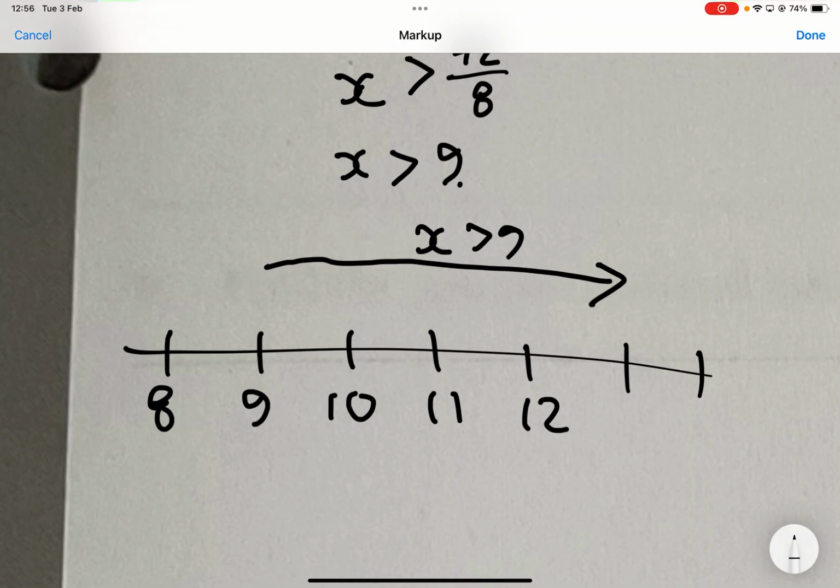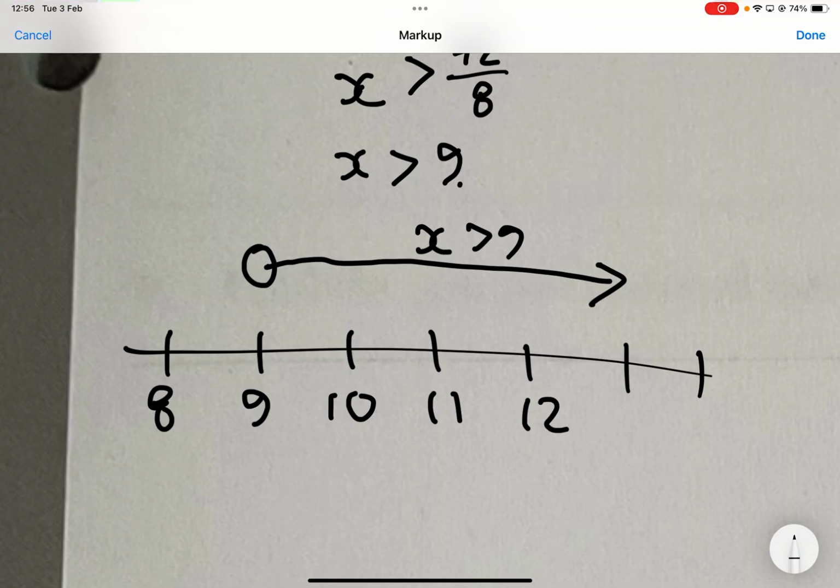Okay? What is important is, how do we start this point at the 9 there? We must start with a hollow dot when it is larger than 9. Because hollow means it is not there. Hollow means inside doesn't have. So what doesn't have? 9 doesn't have. We draw this line from 9. So if I have a hollow dot here, that means the 9 itself is not included in my answer. The x is anything that is bigger than 9, but not 9.